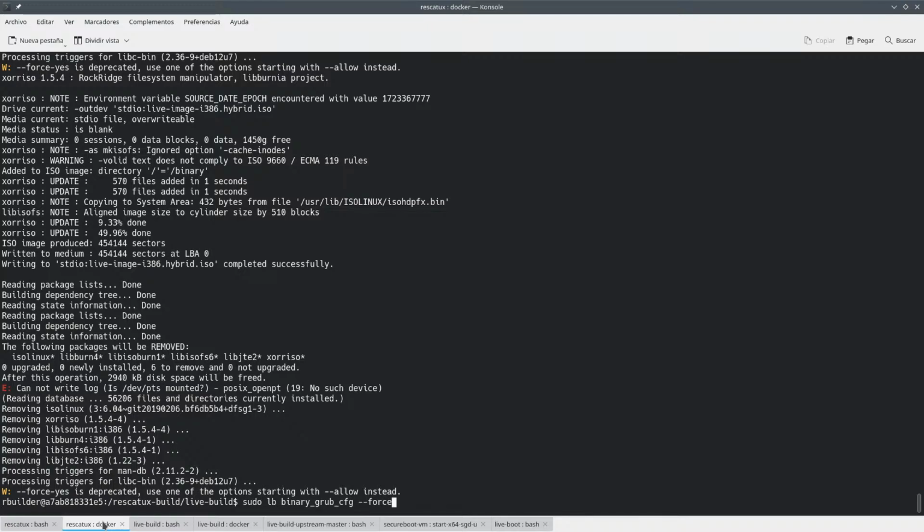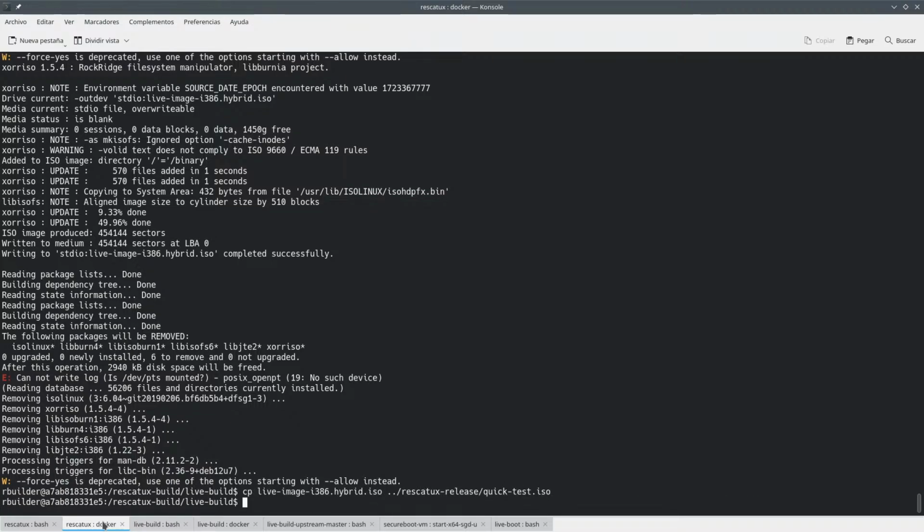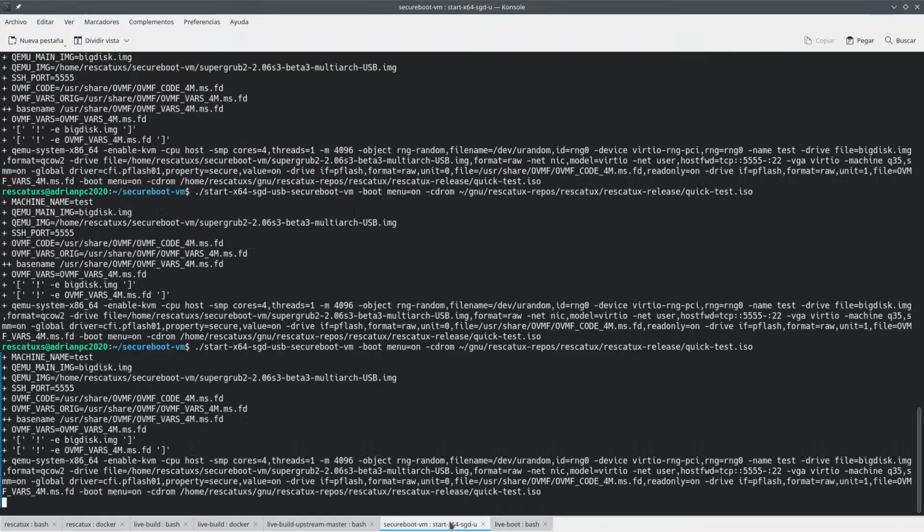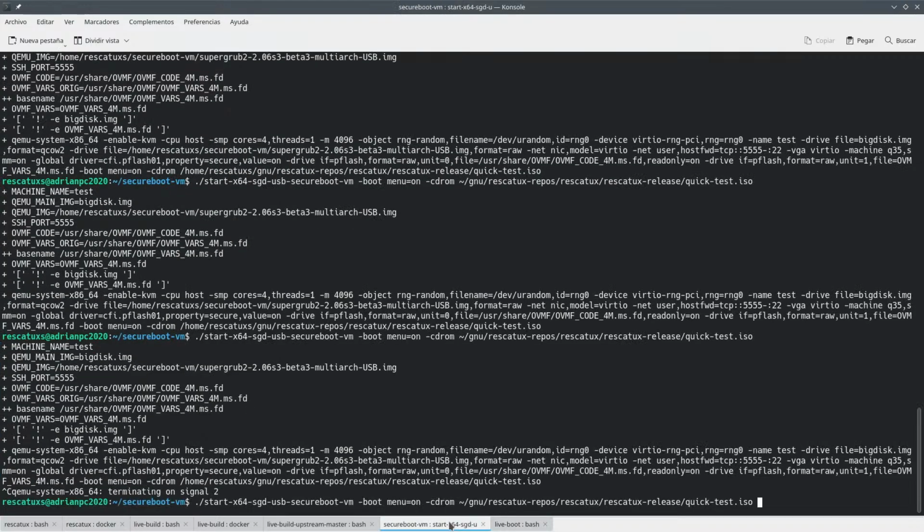Maybe the problem is that the font is not being loaded, and that way we cannot test it. So now we should be able to copy the ISO into the right place, and once we have done that, we can test this thing again.